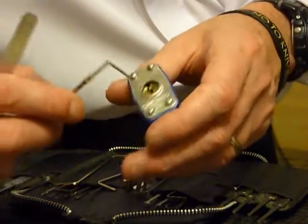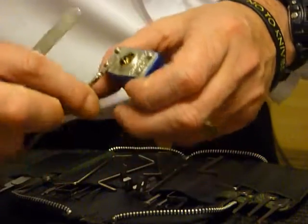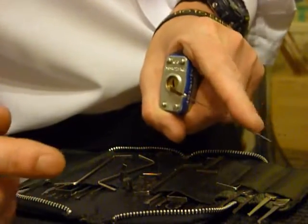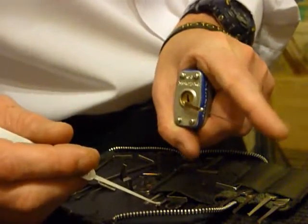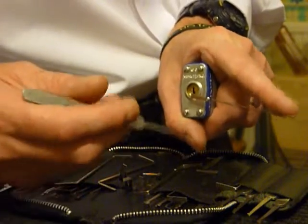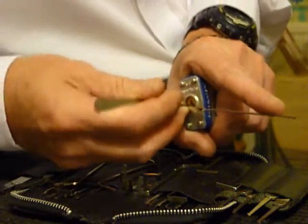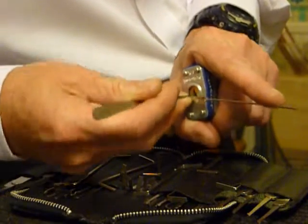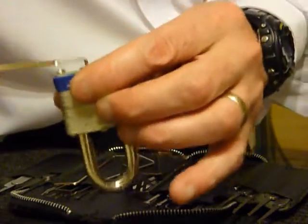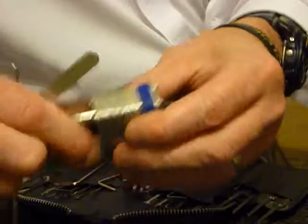If you're trying out a new lock and it's not opening for you, and you think you've lost the edge a touch, just pick one of the ones up that you've picked quite easily before — it soon puts a smile back on your face, because each lock is different. So again, slight tension... there you go. That's the Master Number 3. We'll do that one more time — it's locked up.